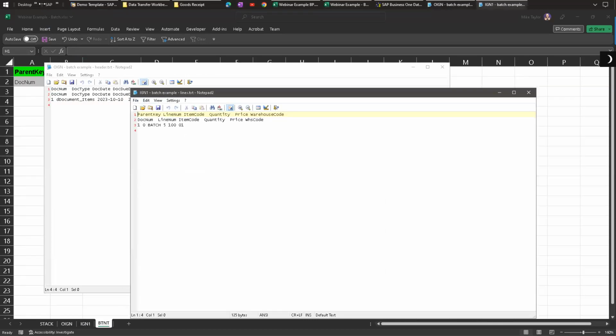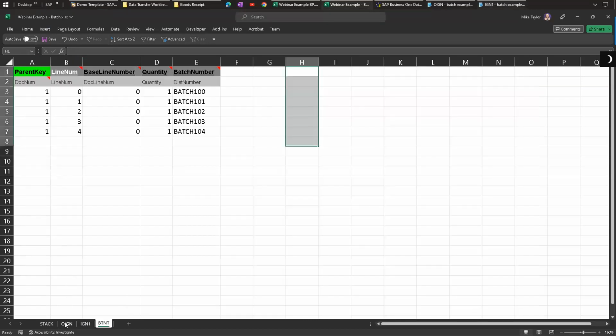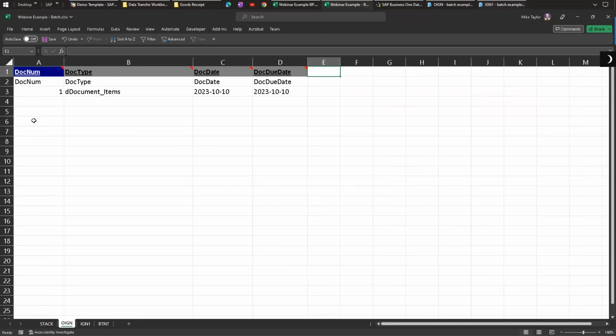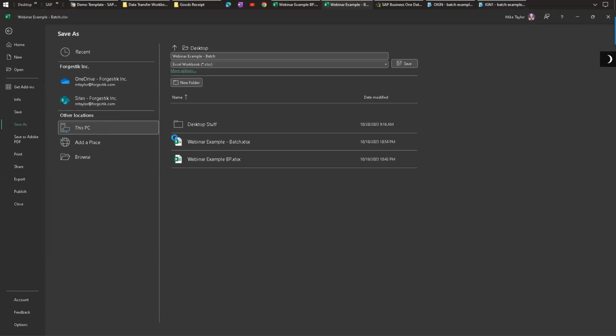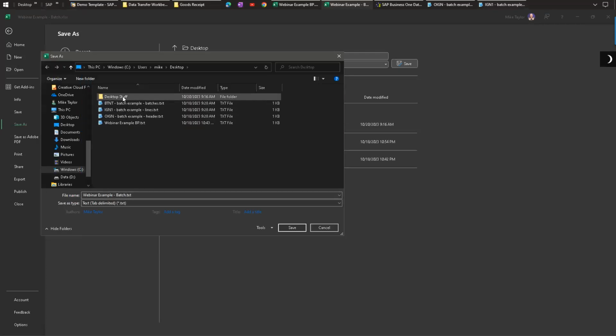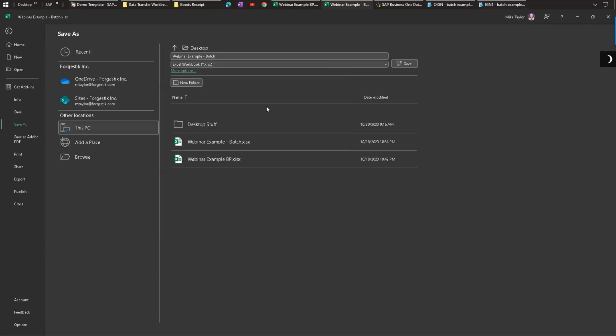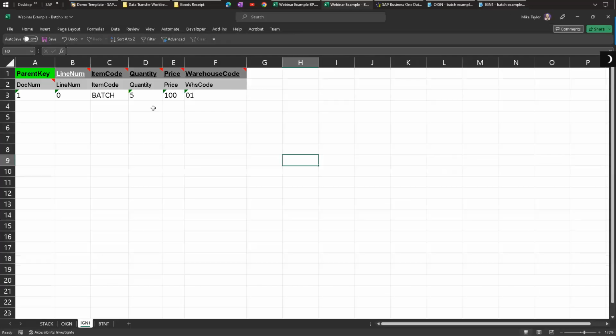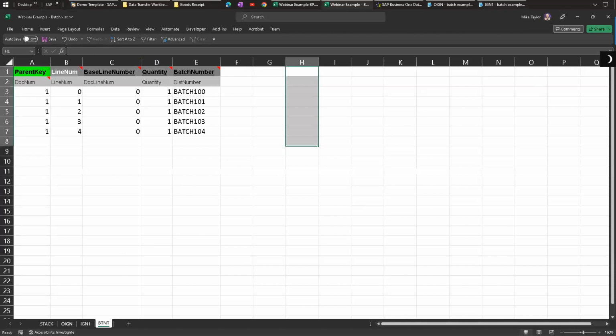So as we did before, you go File, Save As, text delimited, sorry, tab delimited, and then you save it. And you just have to do this once per sheet, and then you'll have 3 files.